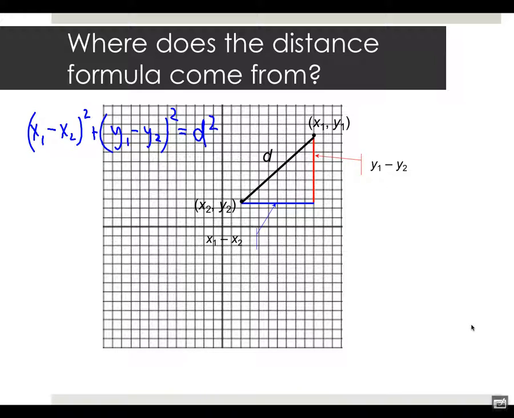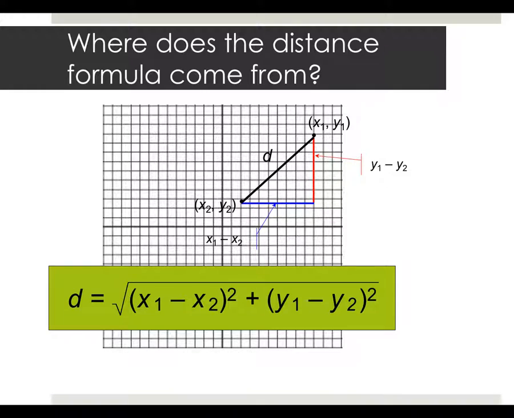Square root of that number. Take the square root of the whole thing. Yeah, so take the square root of this side, take the square root of that side. What's the square root of d squared? D. And so we get rid of that, click on a couple more buttons, and lo and behold, we have the distance formula.